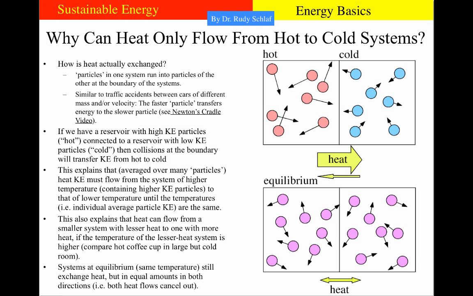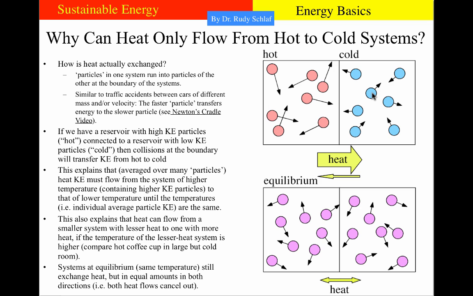Let's try to understand now why heat can only flow from a hot to a cold object. And that brings us to the question, how is heat actually exchanged? So remember, heat is just kinetic energy of the particles within the object. Therefore, in a hot object, the particles, the atoms, the molecules, they move rapidly. If it's a gas, they have a high velocity and they just bounce at the walls here and enjoy their kinetic energy. If it is a solid, then this is vibration. So the atoms just vibrate more vividly in a hot object than in a cold one.